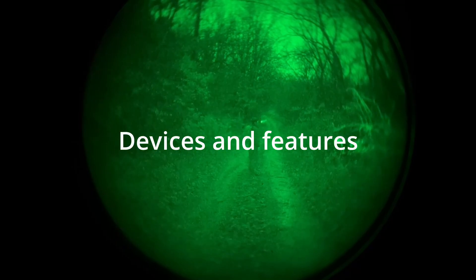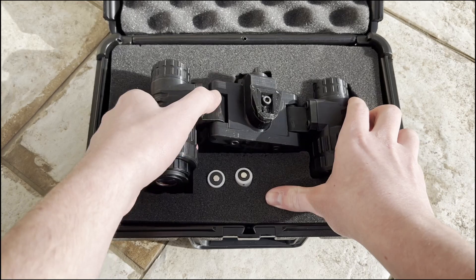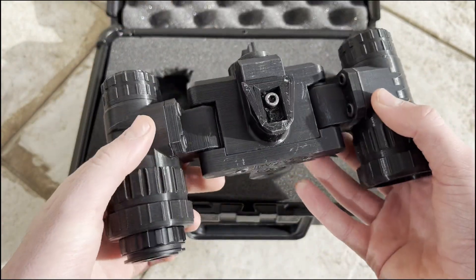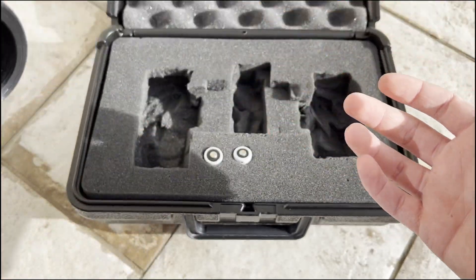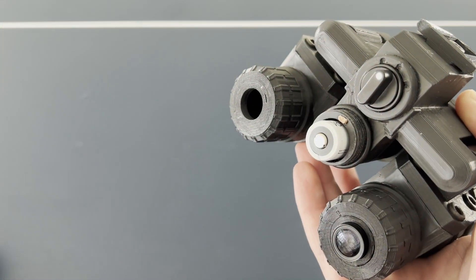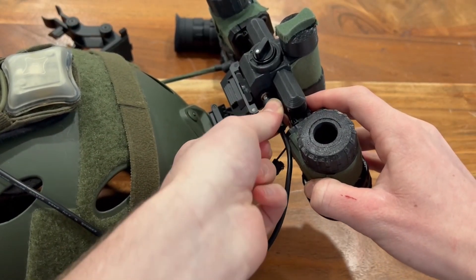Starting with devices and features, with the cheapest device coming in first, the PVS-69 Echo. These are the third generation of PVS-69 and are 3D printed homemade digital night vision goggles that use IR FPV drone cameras. These can be either built as a monocular or binocular. Mine only has one tube in it so it's a monocular. These can be built for around $300, or around $500 to get a pair of binos. The Echoes have a 97-degree field of view and are non-magnified and non-1X. They use a dovetail for mounting, take two CR-123As, and get around 6 hours of battery life. They also take external battery packs that can be plugged into the bridge.